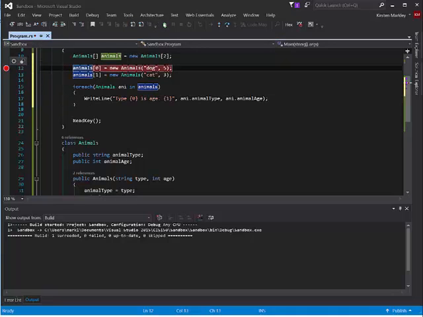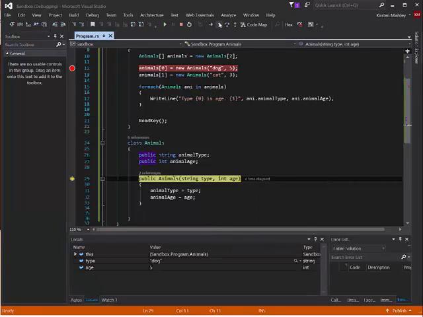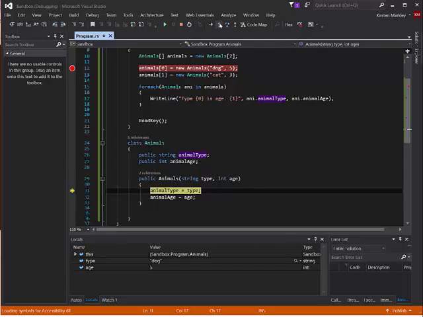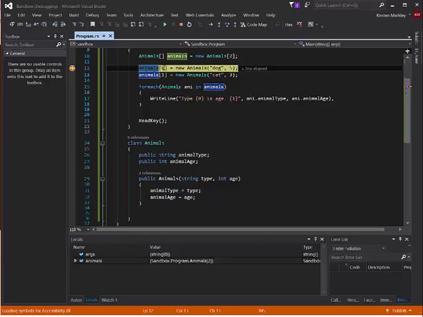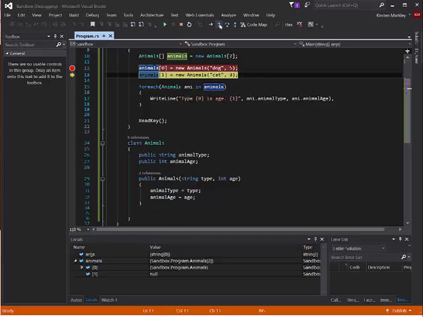We can step through it if you want. Okay, so we are instantiating an object with dog and 5. We'll walk through that. Animal type is getting a value. You can see that happening here. So our properties are getting populated. Animals array of 0 should be filled. There we go.